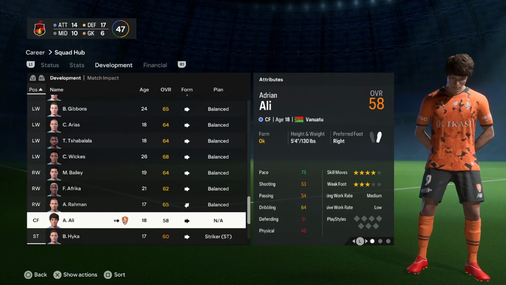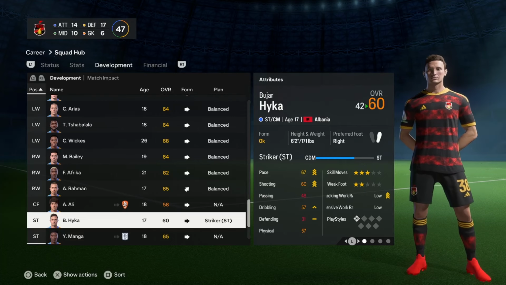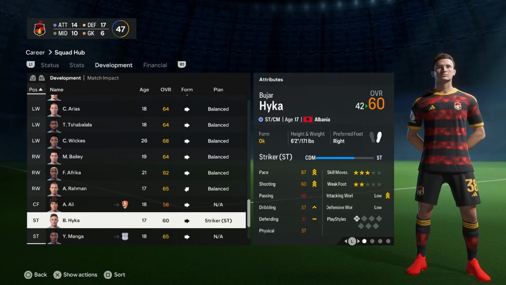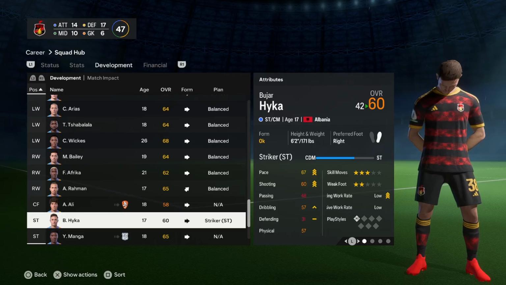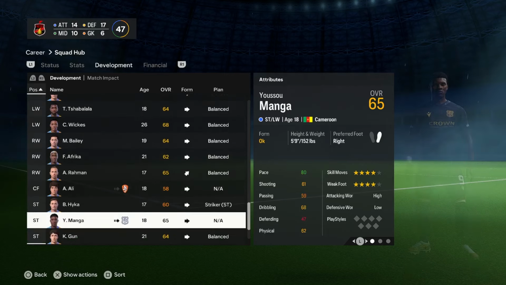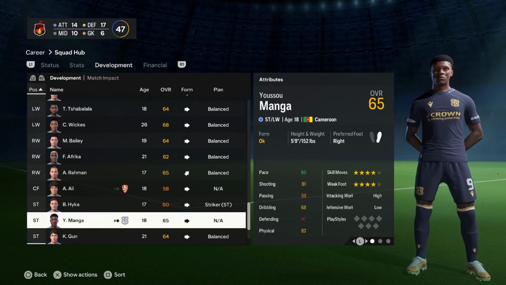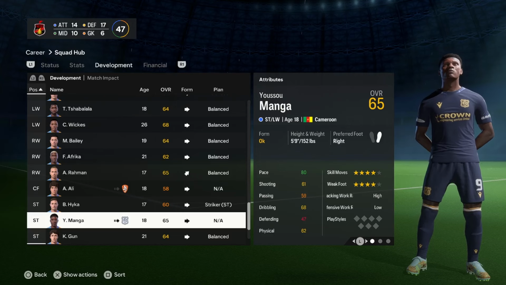Adrian Ali still out on loan. Buyar Hicka, I changed him to a striker like we said we would, and look at that overall, up to a 60. He's 17 years old, but we have a lot of strikers, so we're gonna send him out on loan as well. Yusu Manga's been out on loan, and he's been killing it out on loan. All of our guys seem to have been. Another loan glitch, up to a 65 overall now for Yusu.